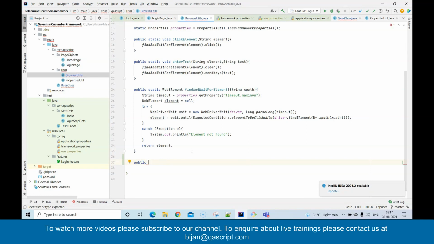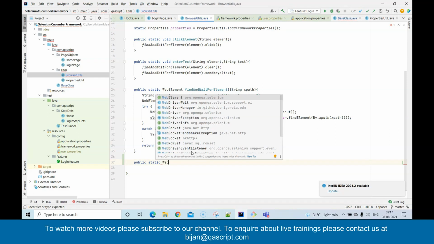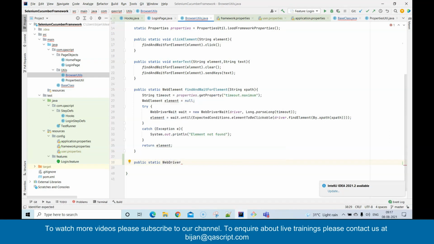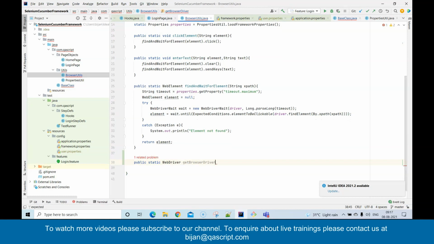So I will say public static will return the web driver here. Get browser driver. And here we will be accepting a string browser parameter.